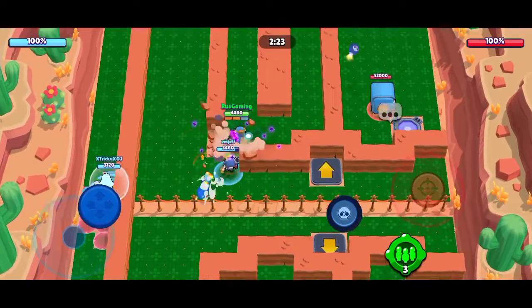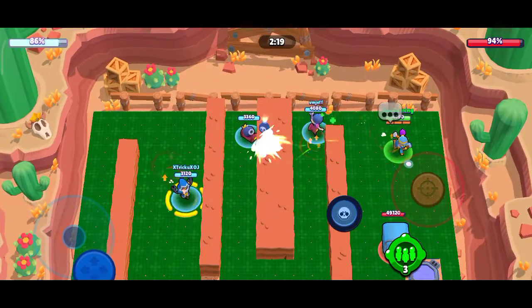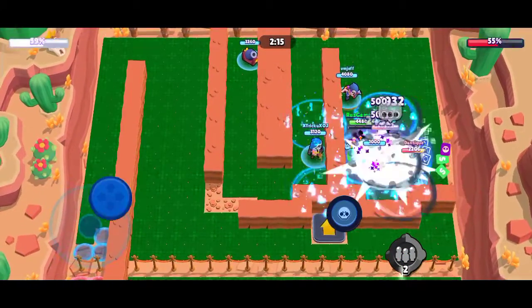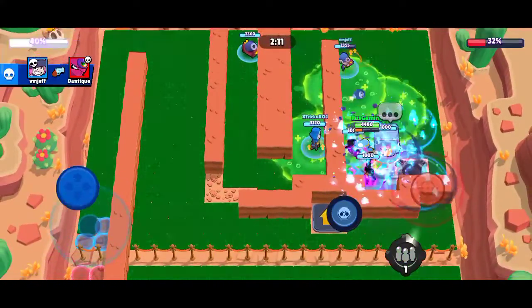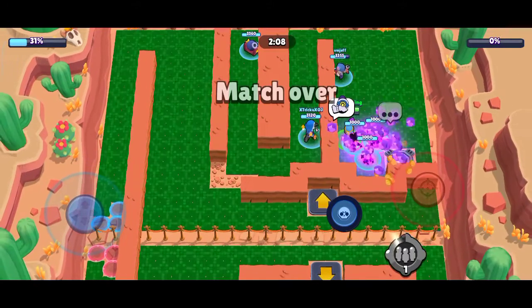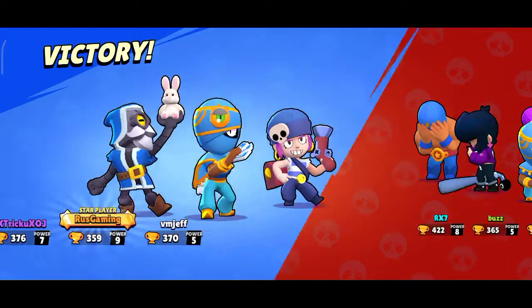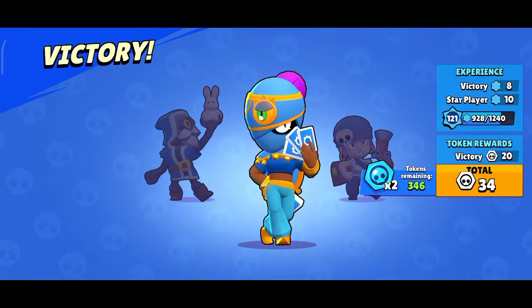So we open up the section of the map, and uh-oh, they have gotten into our safe as fast as possible. So pretty much, well, that's the Tara, so we can activate another gadget again. So I think that's it for the map, and 31-0 is pretty a lot. And with that, we get the star player once more, and in Map Maker, we won another trophy, so have fun while playing Map Maker.